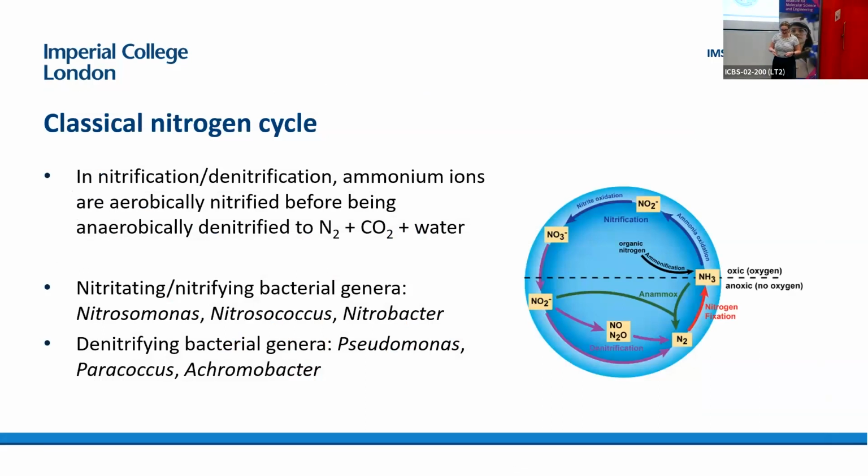So in order to examine this and start thinking, well, what are we seeing here? We decided to look at the classical nitrogen cycle to see if that might explain some of our readings. So nitrification, denitrification is your typical process that you will see in a lot of industrial scale wastewater treatment plants. The trick with this one is that ordinarily you would have an aerobic process first to get that ammonium converted to nitrite, which could then be converted into nitrogen gas. We don't have that aerobic process, and our CO2 readings are very, very low.